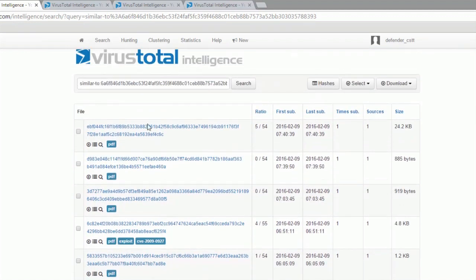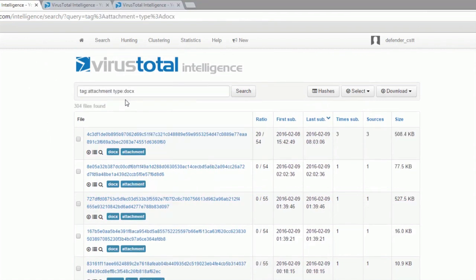Okay, guys, so we're gonna be doing some exercises. So let's go to the next sample. This one is pretty cool. The tag is attachment. Basically, we are saying give me the samples that were seen as being sent through email as an attachment, which, as you know, is a very well-known way to infect customers via spear phishing attacks or spam emails. They send a malicious attachment.